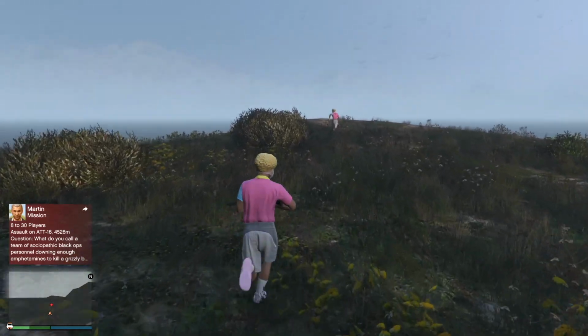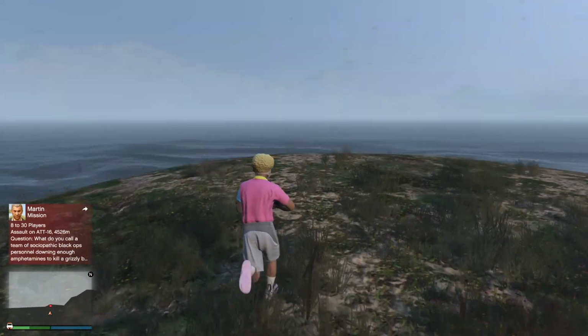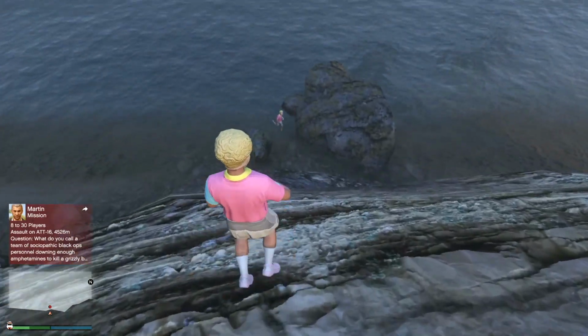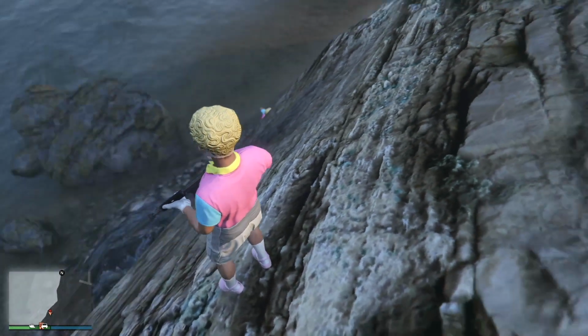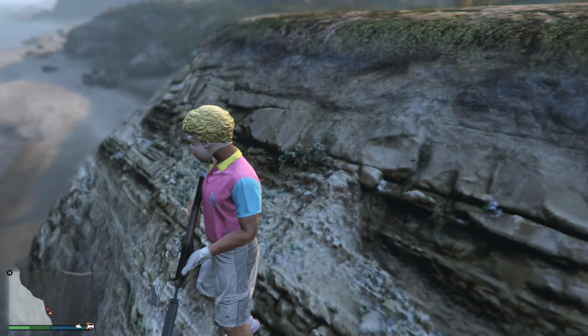Like, where are you going? Aren't you supposed to be taking out my character here? Look at that. He's just jumped off a cliff into the sea. There he goes. Is he going to drown? No. Now I've decided to go and do something down there. So let me go and show you what he was up to.